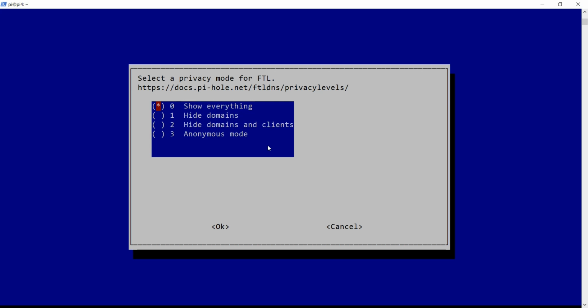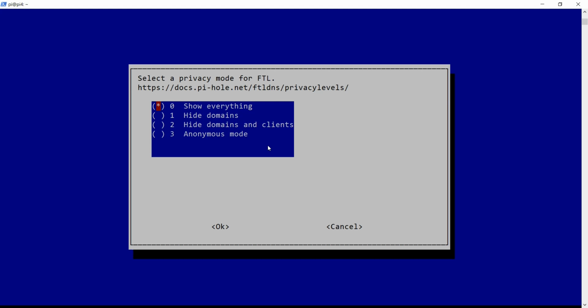At the router level, you can't really hide your activities. The websites that are being requested, the IP addresses, they are going through your router and they're being logged at router level. And this piece of software, PiHole, is basically intercepting those requests. So if you show everything, you're basically logging and making available to anybody who can access your PiHole, which will just be you or anybody you give access to it, basically your entire history of activity.